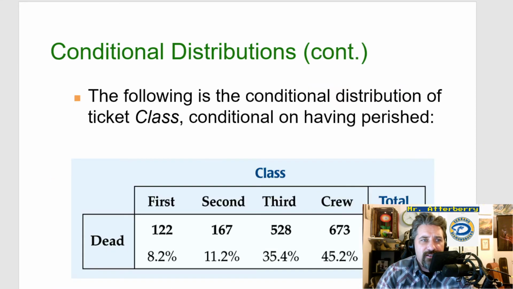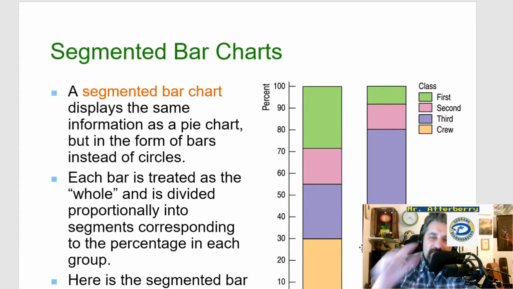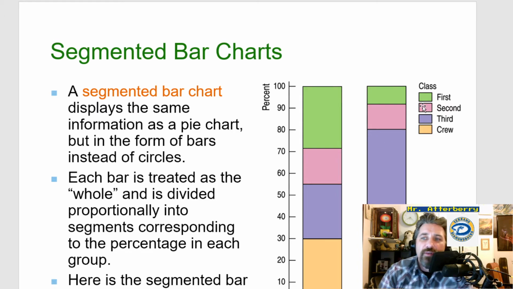Essentially, you're taking these percentages and you're just stacking them up. As you notice, you have a first class, second class, third class, and crew. This one started with the first class on top. Usually how I do it is I draw the big box, and then I make little lines after I count up the percentage points. So this shows you there's about 30% alive of the crew, but about almost 50% alive or died from the crew. If you look at your fingers and go, it's about 10, 20, about 25% of the third class crew survived, but about 10, 20, 30, almost 40 of the third class tickets had passed away.